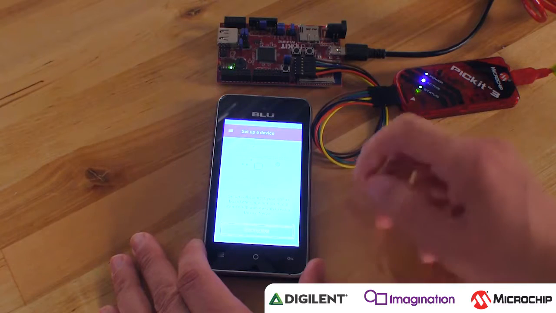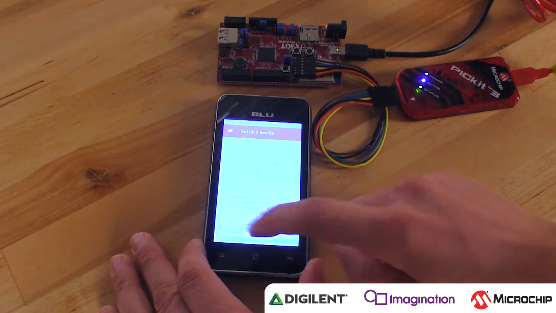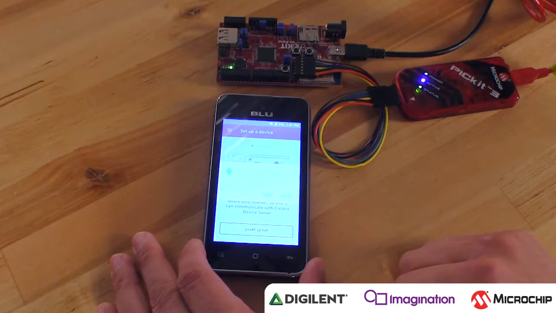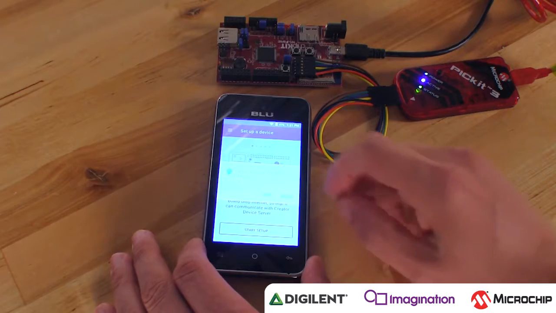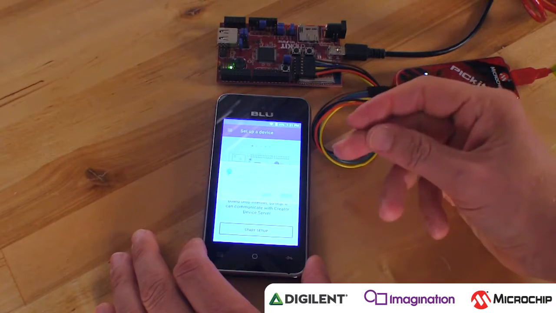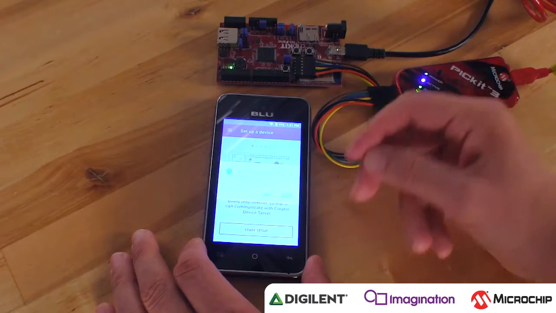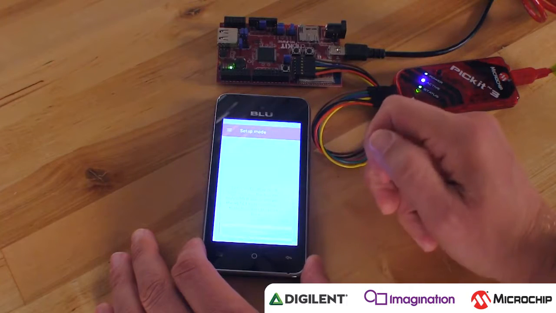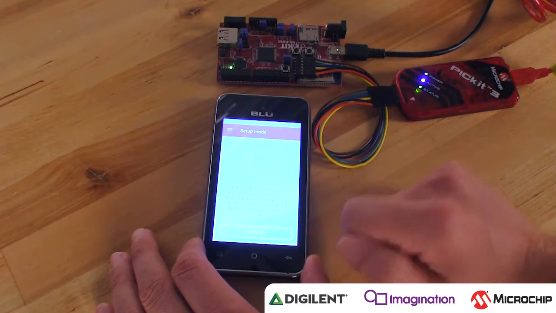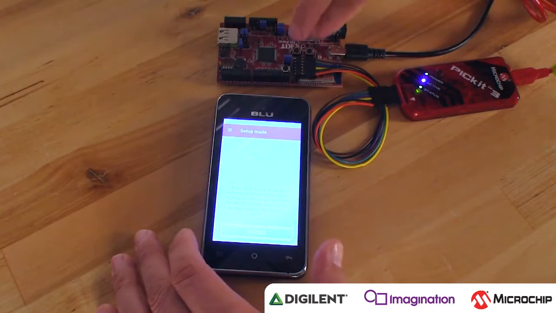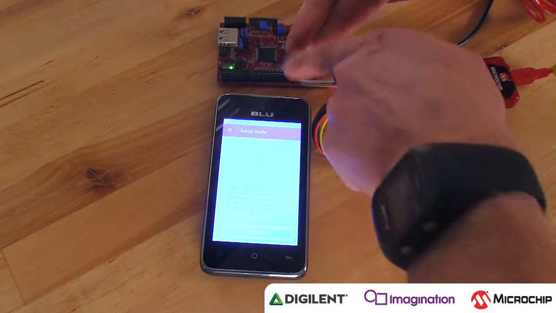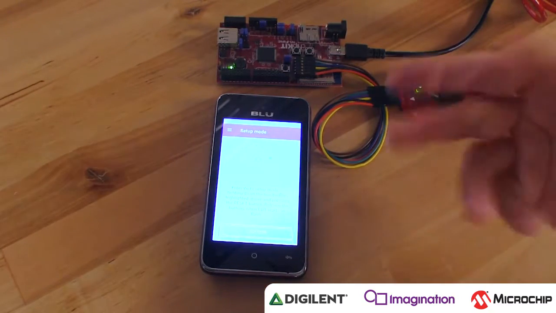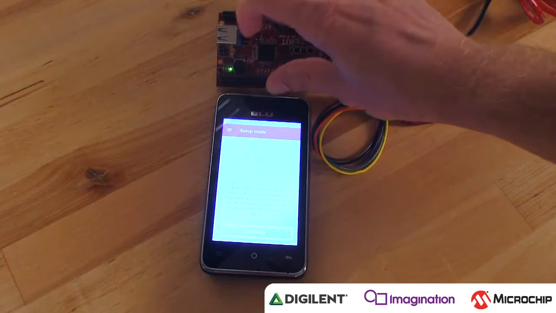So we'll need to start the setup, and here, for later versions of Android, we have to allow access to the device location, and this is because Android requires this permission in order to scan networks. So we'll allow that, and now we can enter the Wi-Fi setup mode. We hold down the two push buttons, and press reset, and that just puts the board into the known reset state. Again, the LED 1 is flashing.